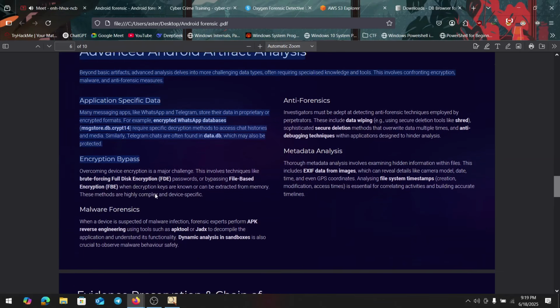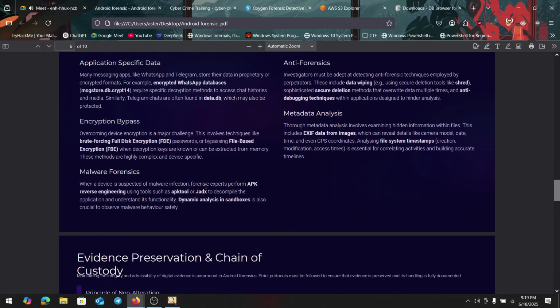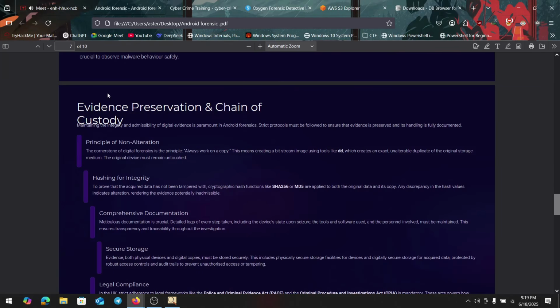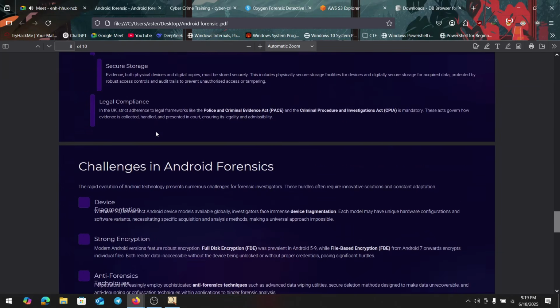It comes under this. Even you can do some malware forensics from it, from tools like APKTool and JADX. It's like complete Android forensics kind of thing. Not Android, it's application forensics. You have to do application forensics in the malware forensics section. And again, we are left with the chain of custody thing.